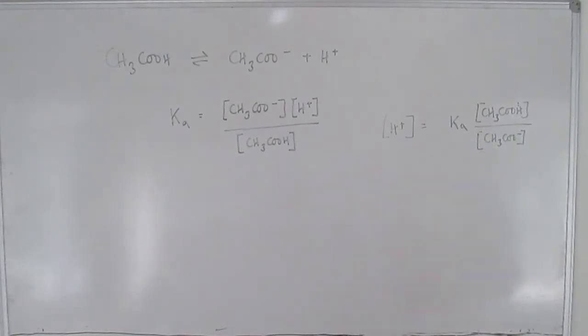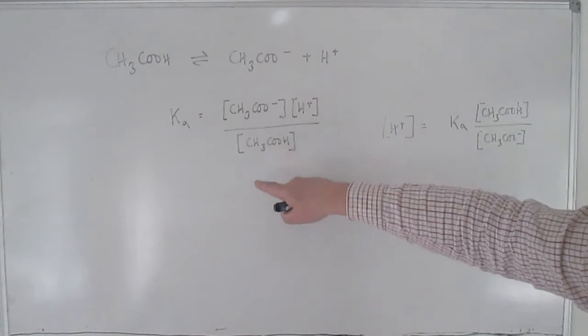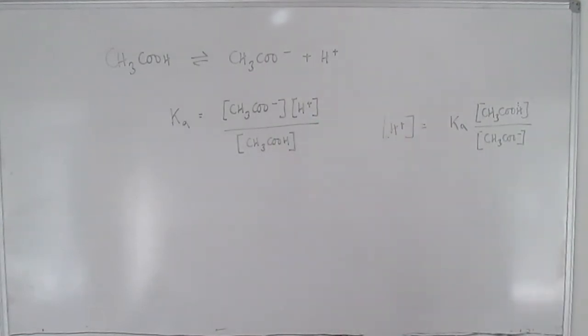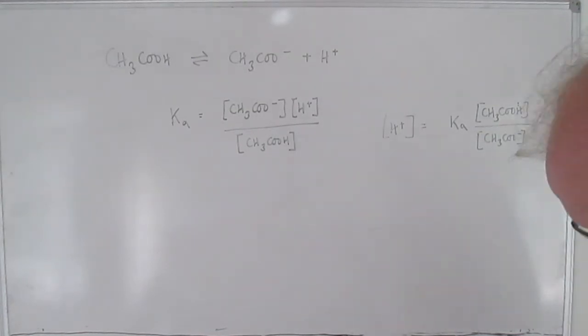And obviously you can do all sorts of other problems. You could, for example, figure out what ratio of conjugate base to acid you would need in order to get a particular pH. And if you look at the problems, there are lots of examples of various things like this. So let's just look at an example just to make this idea a bit more concrete.